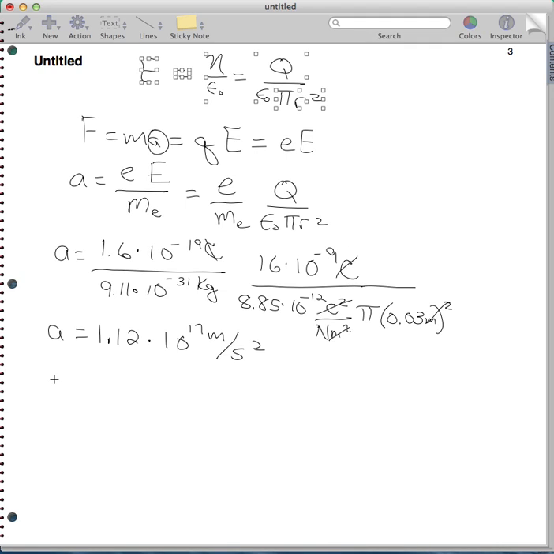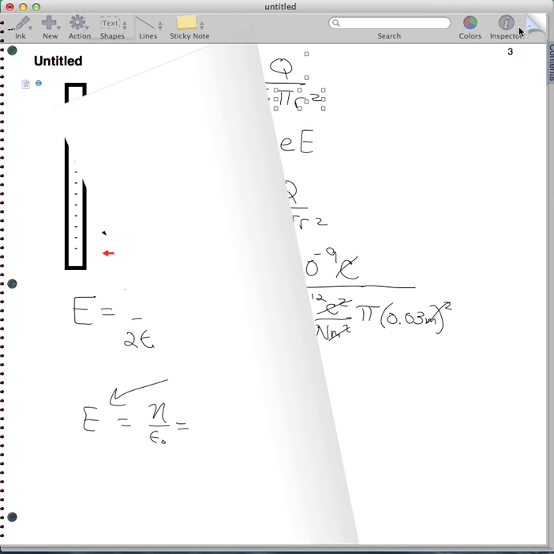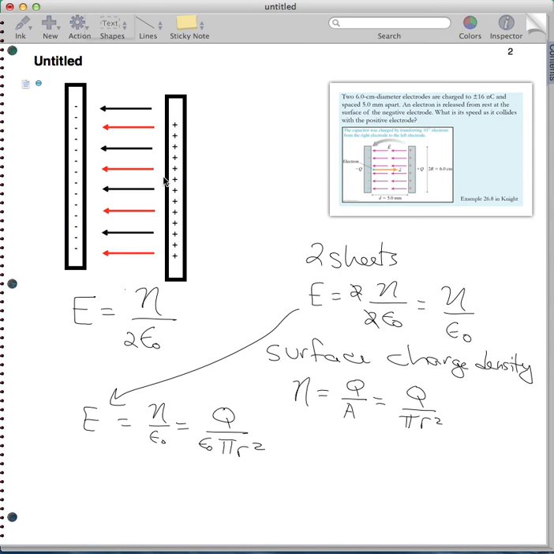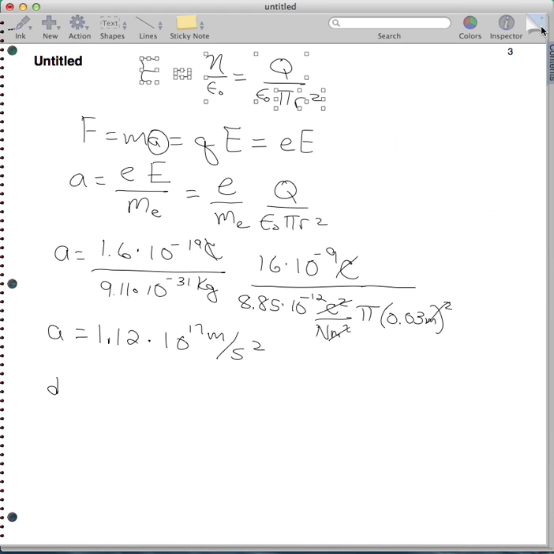Now I can use my kinematic equation here, where I know the distance. So I'm letting this electron go right here, right at the positive plate. And it starts with no velocity, and I'm calling the edge right here, 0. So I have my, I can use the equation, the simplified equation, d is equal to 1/2 a delta t squared. So I have no starting position, and I have no starting velocity.